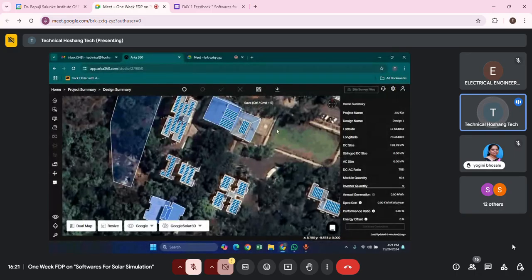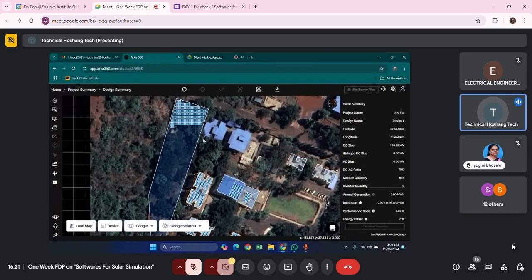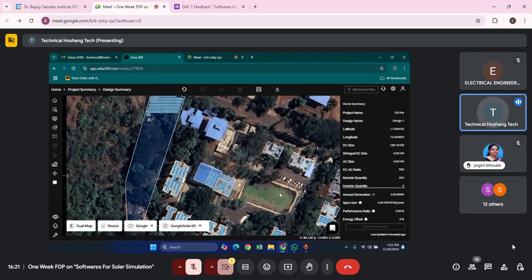So another thing, as we have a total generation of let's say 199 kilowatt, we will attach a solar inverter. We will first save the design.